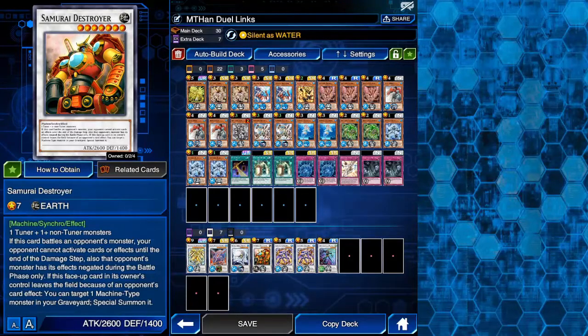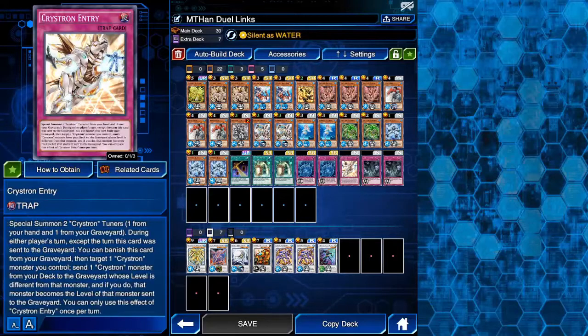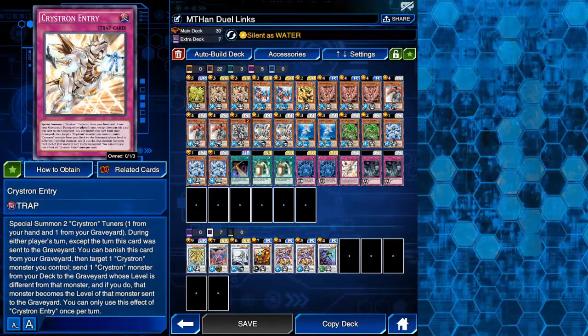And Crystron's quick effects can only synchro summon machine synchro monsters, so I think using them is a good choice. We have a single copy of Night Beam to pop back row. Crystron entry can special summon 2 Crystron tuners, one from hand and one from the graveyard, or you can banish it from your graveyard, target a Crystron you control, send 1 Crystron from your deck to the grave, its level becomes the level of the monster you send to the grave.